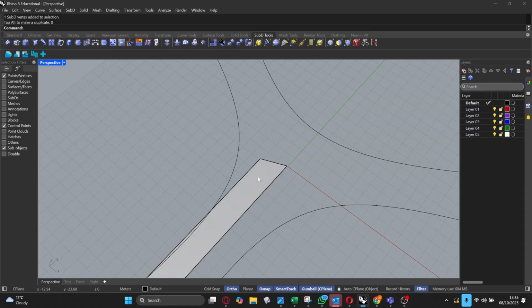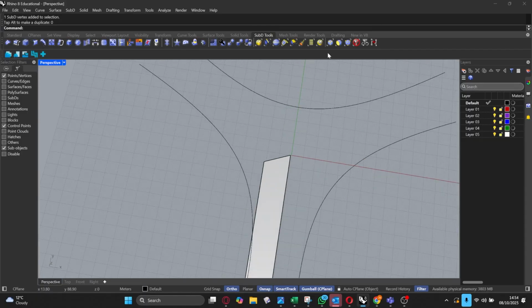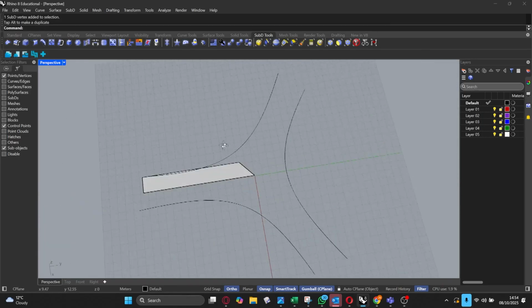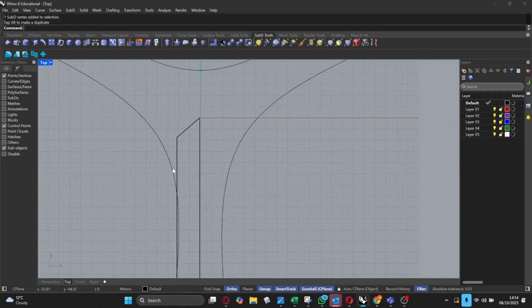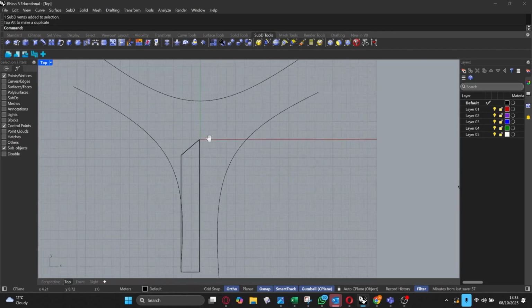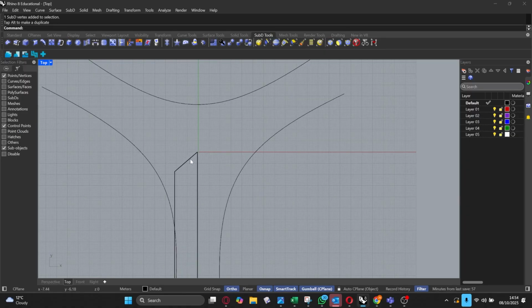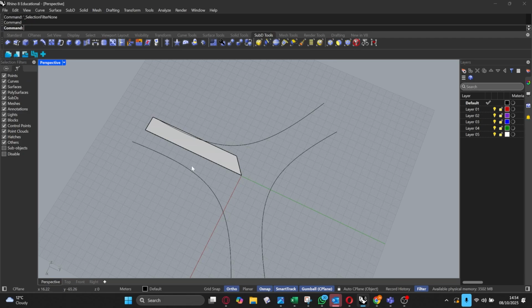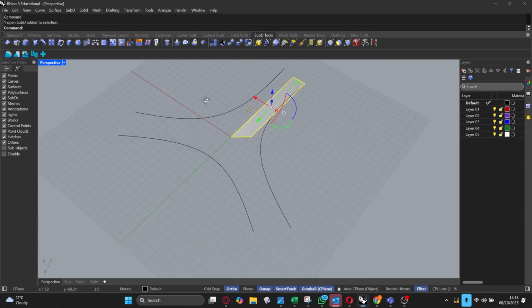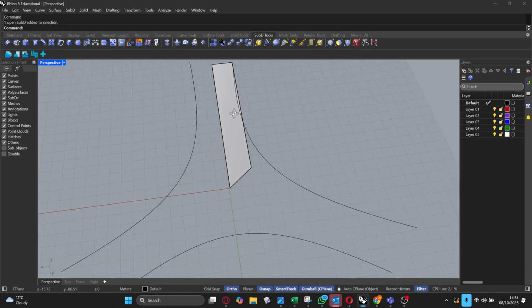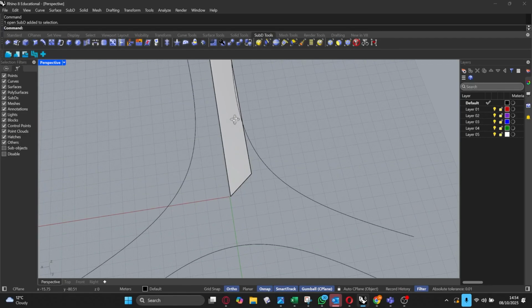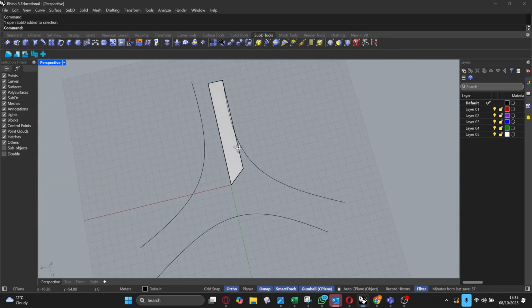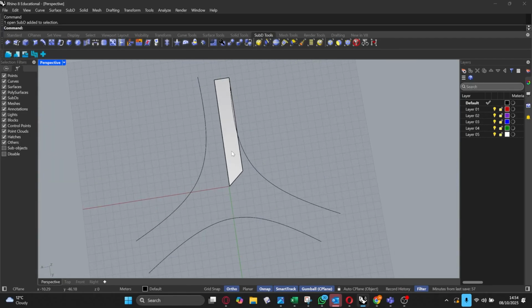And then what we can do is we can just move this edge down a little bit. And what we can now do is we can array. We can take this guy here that we've created. We turn off these. We can either array these around, or what I'm actually going to show you to do is the same way that I did the last one, where I created a surface and then we started to bridge them together. I'll show you how to do that.